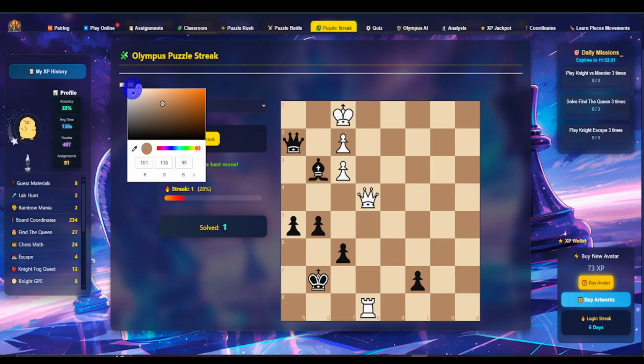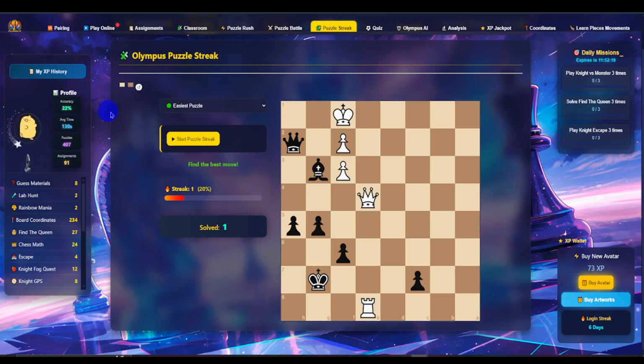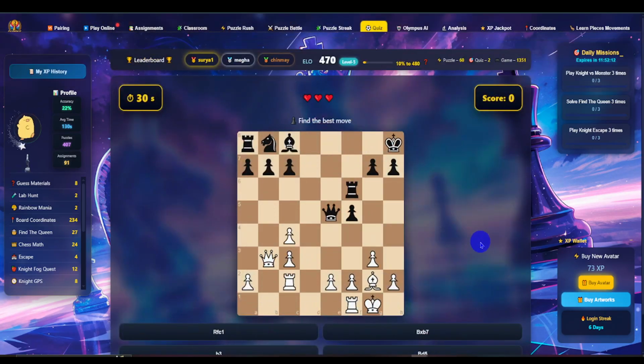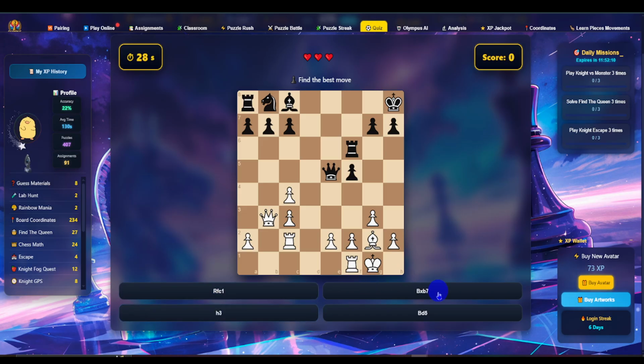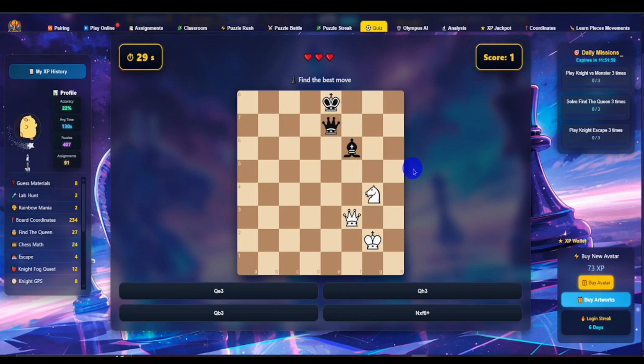Also you can change the board color in this board as well, same as we have seen in the multiplayer game options, right? Next one is the quiz feature, very nice. You get 30 seconds. There are options to choose: right move, wrong move. You lose 1 life, with 3 lives for the whole quiz section. With progress, the next will appear. It will show at the end how your moves were, so you better check yourself. This quiz is also a top-notch recommendation.